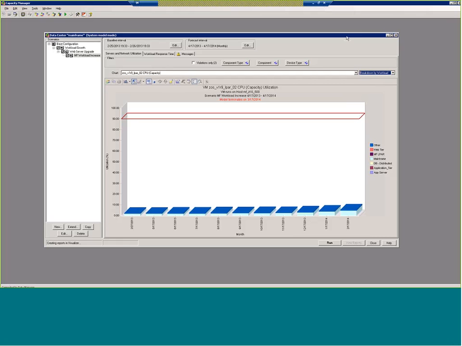This is based off of a MIPS benchmark. So as Mike had highlighted, there is no way to do a translation right now. So we've actually put guardrails in to block you from doing a configuration change scenario to move work off and on the mainframe from distributed or vice versa, because we do not have a translation that will take us from MIPS to SPEC. So that is something that we're considering.